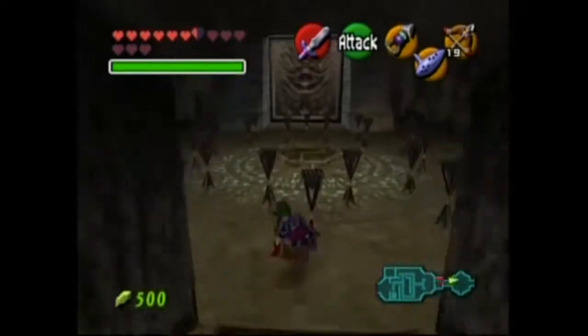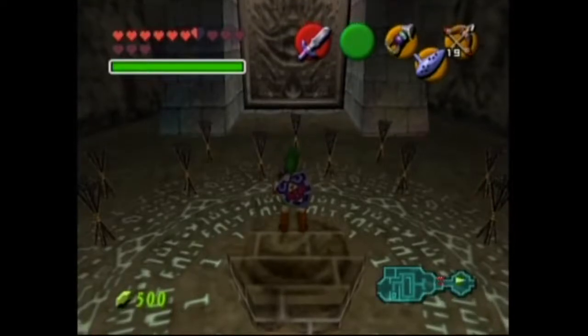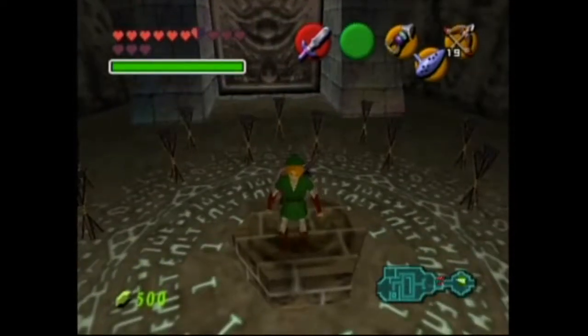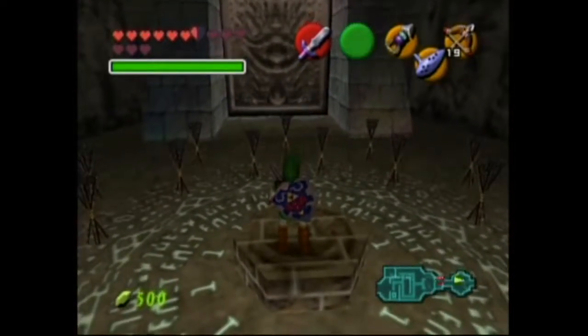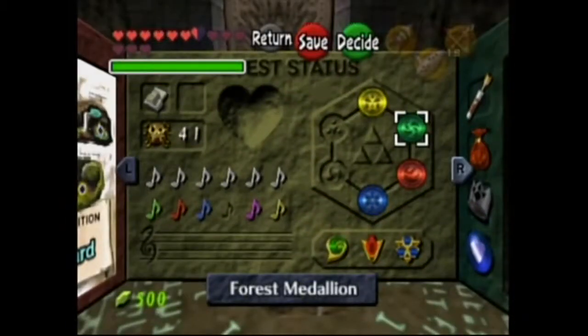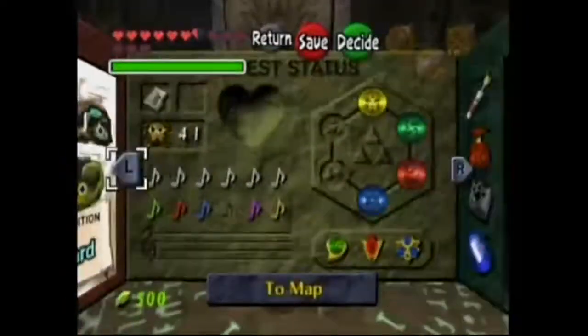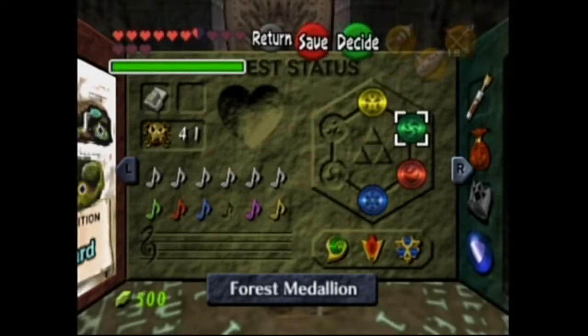Anyway, there's one thing I want to point out here. If you look at the floor, you can see the fire medallion texture is on these bricks. And that's very interesting because I remember in the previous episode I mentioned how you were originally able to equip the medallions to your C buttons. And it is rumored that particularly the fire medallion would have had the same effect as Din's Fire. And the forest medallion, which looks more like wind, was originally going to be the wind medallion.